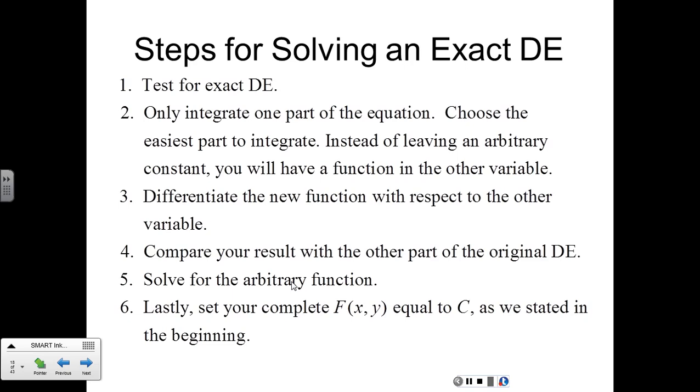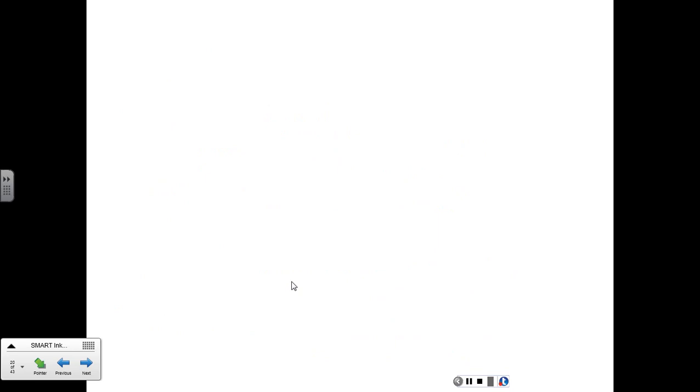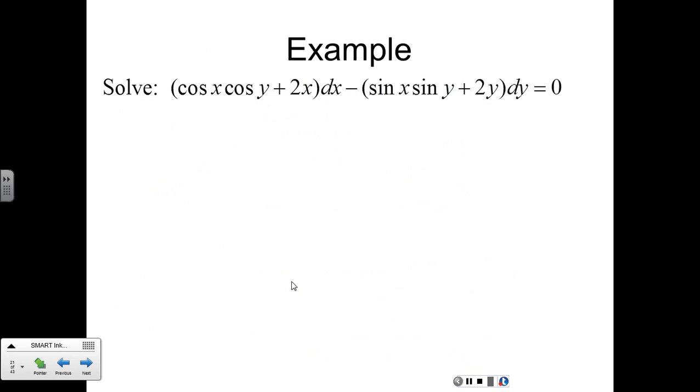So I've solved for the h of x. Replug it back in and said, last step is to set the whole function equal to c. So that's where your constant c comes in. I have a hard time following just step-by-step instructions like this. It makes more sense for me to actually see it applied first and then go back and look at the steps. I want to see it put in the actual problem first. Okay? Try this one.